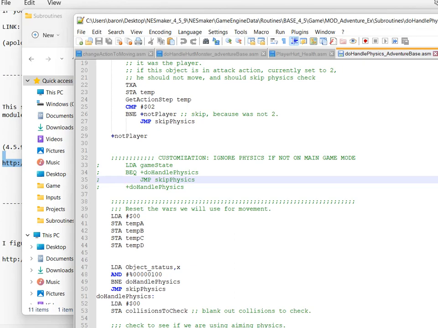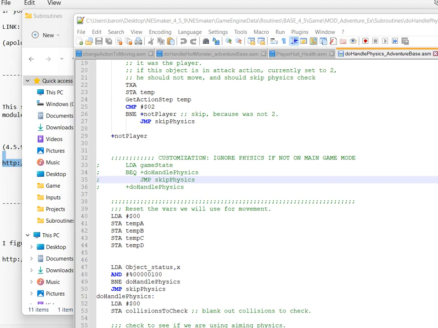So now when you're on, say, start, or game over screen, continue, bonus levels that I've made before, stuff like that, it'll still have the physics enabled, so it'll move.